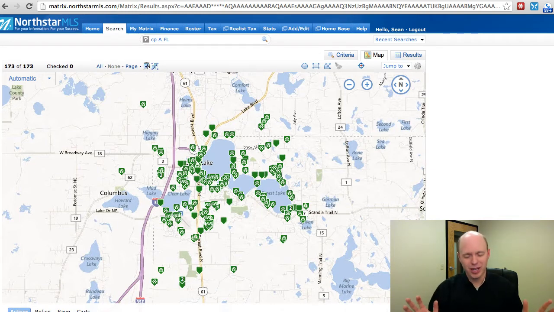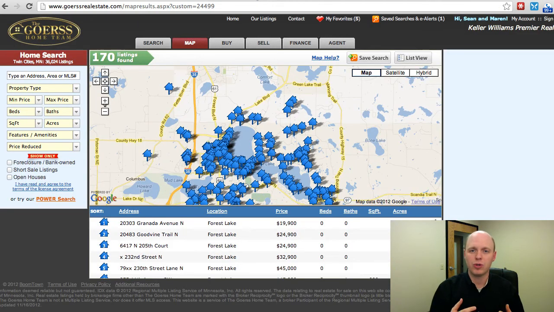So in the interim, if you just want to browse properties for sale and you're not looking to actually go purchase a property yet, which is when you would get set up on the back end of the MLS system through a licensed real estate agent or broker, and I do recommend somebody who's a full-time professional and shows you their value and how they can negotiate on your behalf, the thing you can do is use a broker or agent website like our own public-facing website called GoerssRealEstate.com.